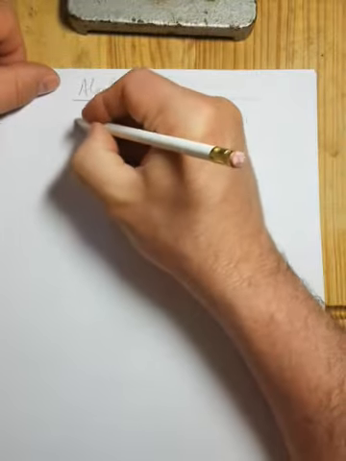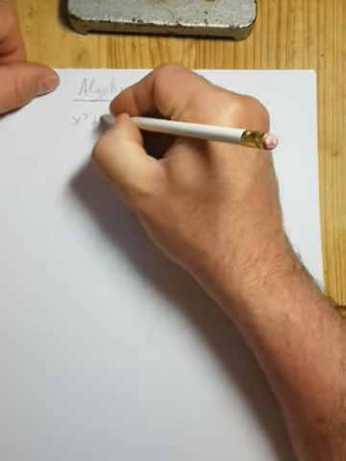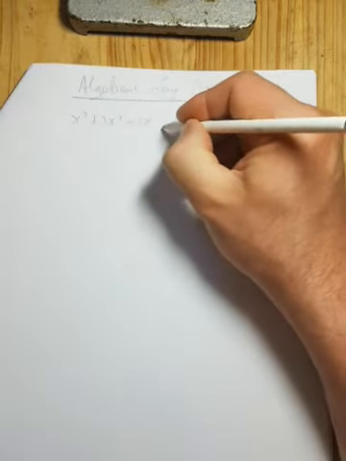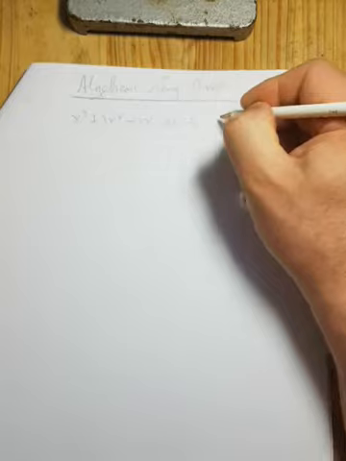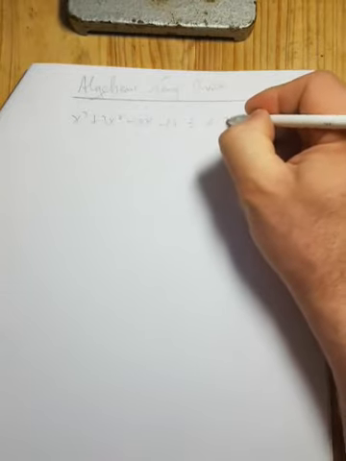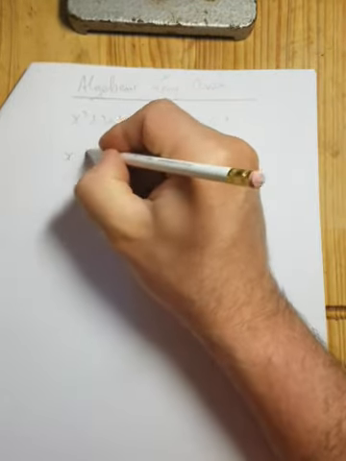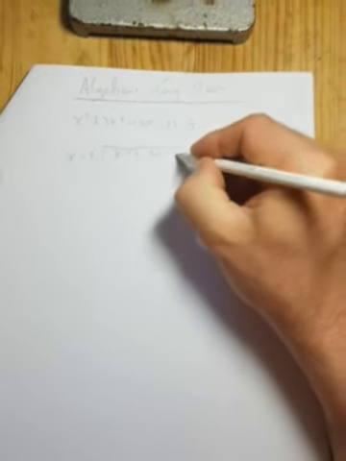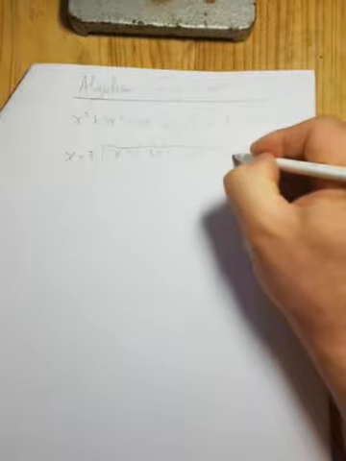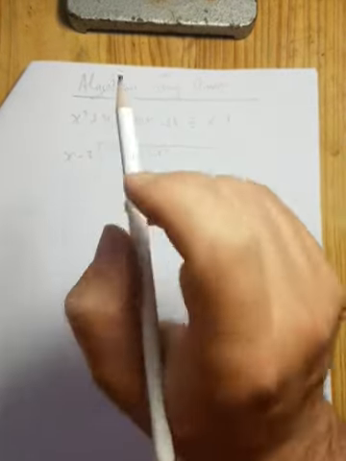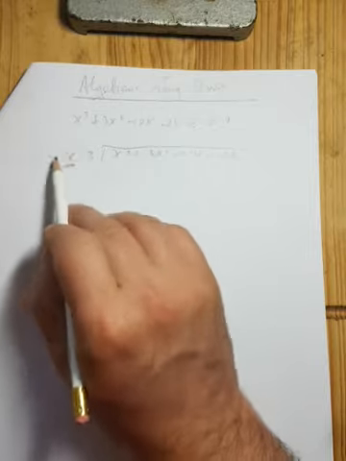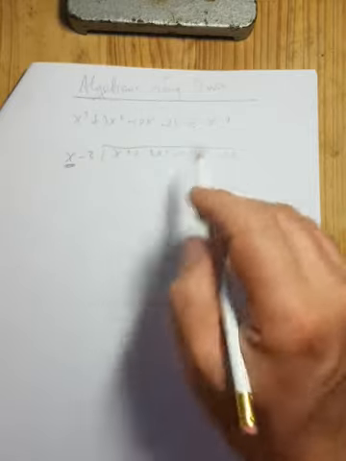So let's look at an example. x cubed plus 3x squared minus 10x minus 24 divided by x minus 3. So first things first, rewrite our sum in standard long division format. Okay, so now how we do these is very simple. We take the term at the start of our divisor and we divide it into each of the individual bits to see what we'd get.